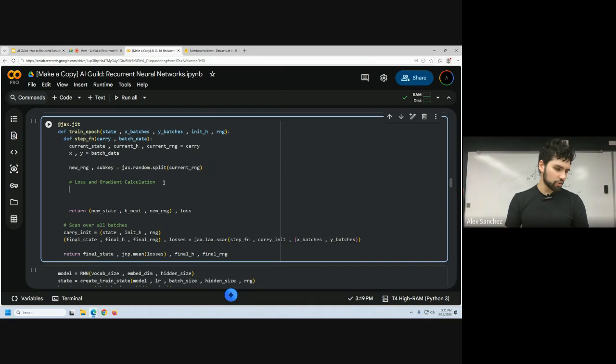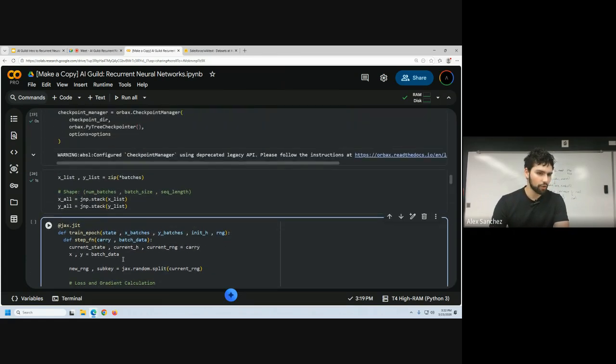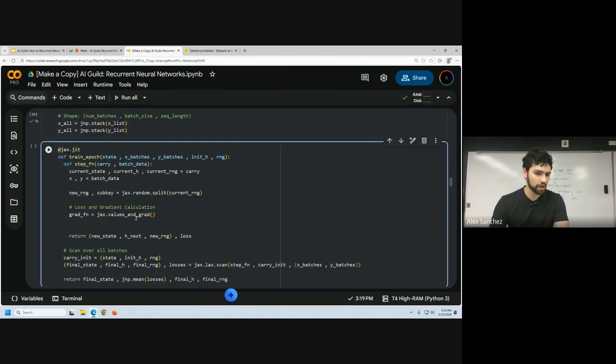And now we're going to define our grad function. Our grad function just means the function we're going to use to calculate the gradients. For this grad function, we're going to use this thing called value and grad. What this does is it computes the loss and then calculates the gradients automatically for you, based off of the loss that we made.